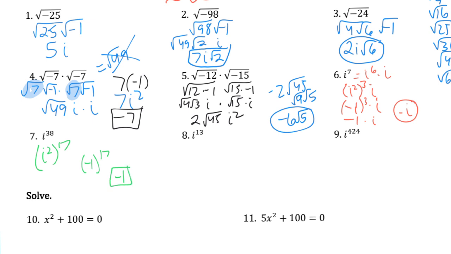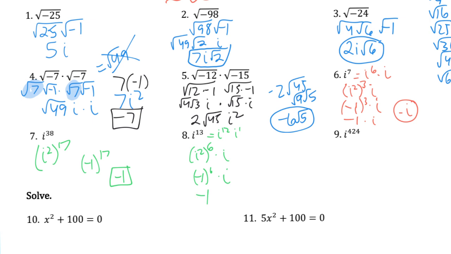I to the 13th, well, we start with i squared, and half of 13 is going to be 6. So that gets you to i to the 12th. Okay, so that equals i to the 12th, and we need one more i to the 1. So remember, you add those together. So it'd be i to the 12th, and one more i is i to the 13th. So you need another i. And so i to the 2nd is -1.